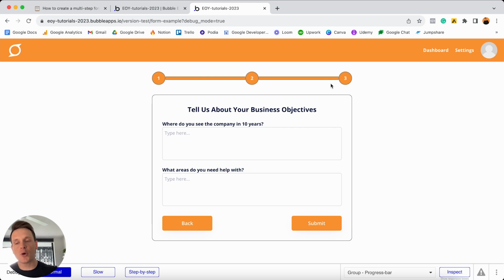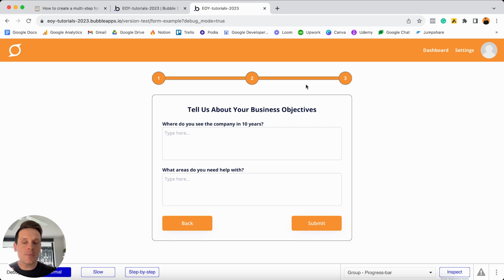And now the beauty of a progress bar is it just lets the user know how far along they are throughout the process. And look, there's multiple different ways in which you can add a progress bar. There's plugins for it. But look, in my opinion, those plugins are pretty basic. They don't allow you to create this nice experience where you've got all of these circles in the middle. They only ever allow you to create this one single line across the page, which looks pretty bland in my opinion. So what we're gonna do today is create a brand new progress bar from scratch.